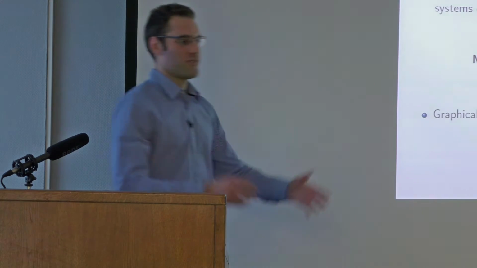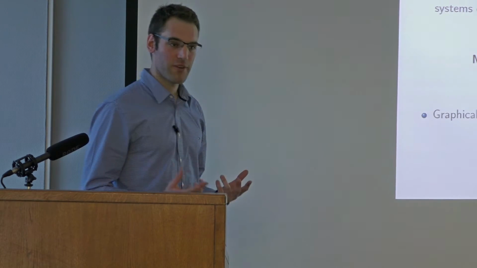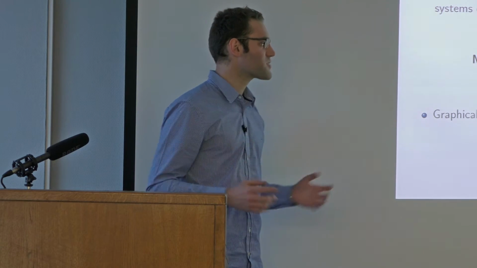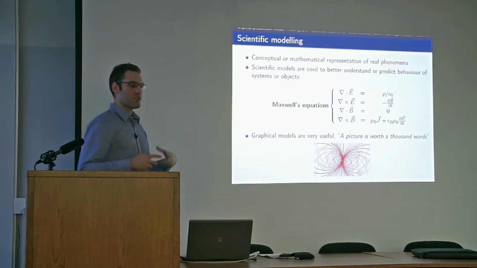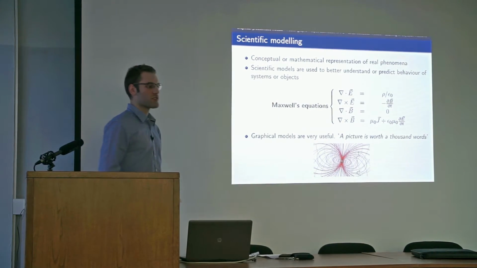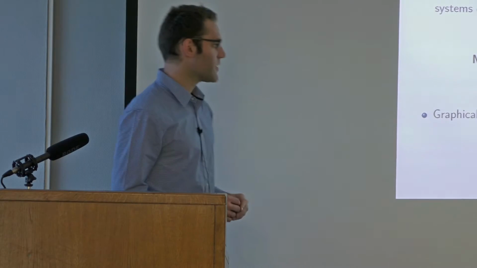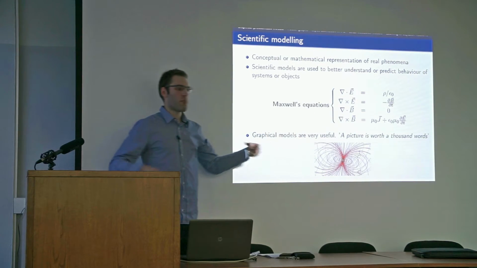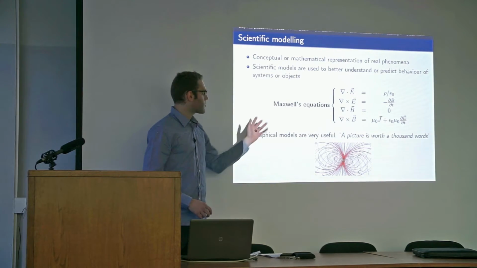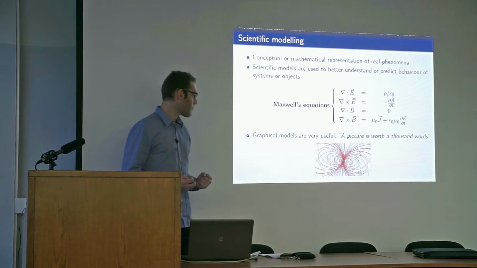So just to go really back, what is scientific modeling? Well, we have real-world phenomena. Being from the electrical engineering department, I just chose Maxwell's equations. And so we put a real phenomenon into a set of mathematical equations. Here we have the divergence law, which describes that electric currents generate an electric field, and that the divergence of the magnetic field is zero. That means we don't have any magnetic charges. And so with these mathematical models, we can describe real phenomena, and we can predict behavior.